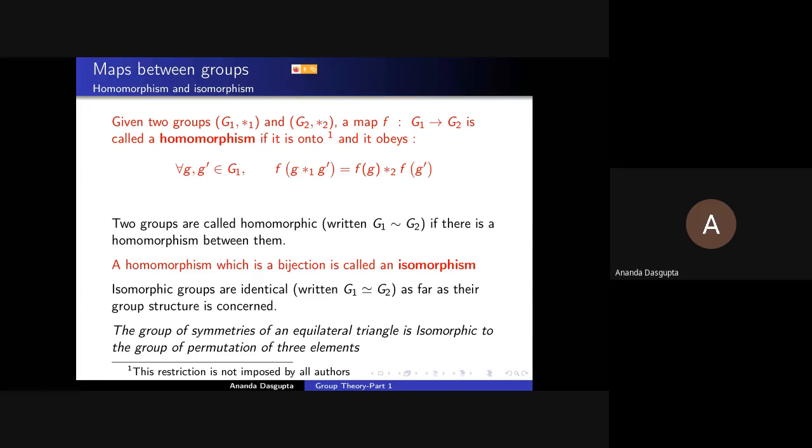So this is a result I've been talking about lots of times. The group of symmetries of an equilateral triangle is a group whose elements are very different from permutations, right? Symmetries are reflections, rotations. Permutations are things you do to three objects. But as we have seen, and I'm pretty sure all of you should be convinced by now, the group of symmetries of an equilateral triangle has exactly the same group structure as the group of permutations of three elements. And this is something we have been using so far. We have been calling that group S3, but basically because I've been using this notion of isomorphism. Isomorphic groups, as far as group structure is concerned, are identical.